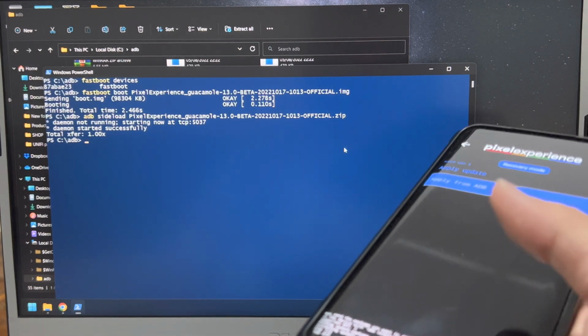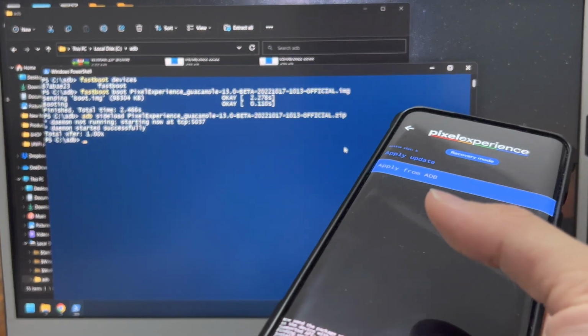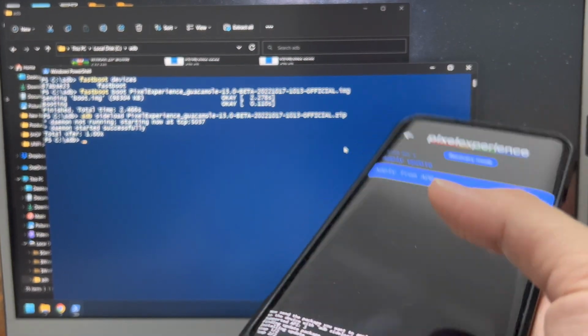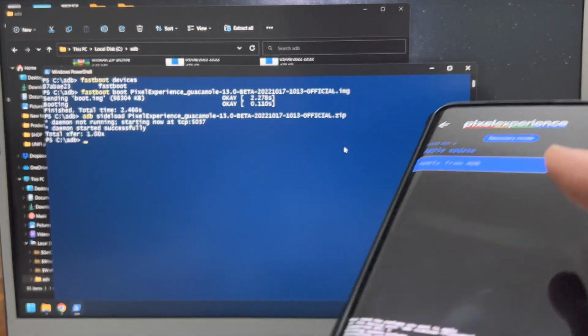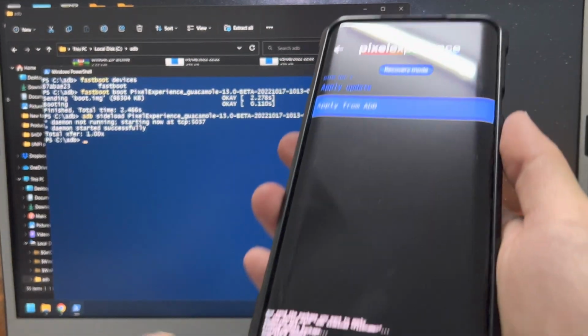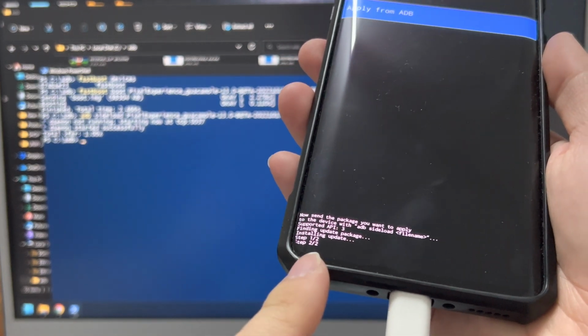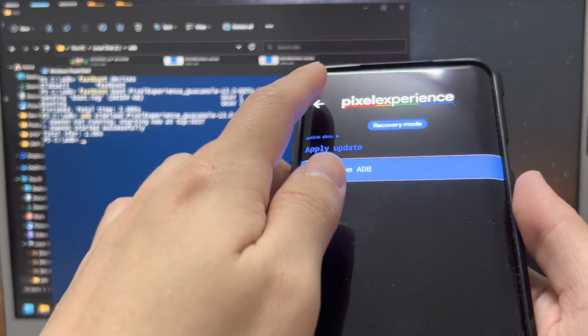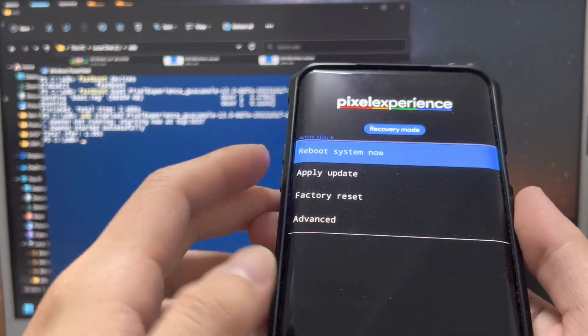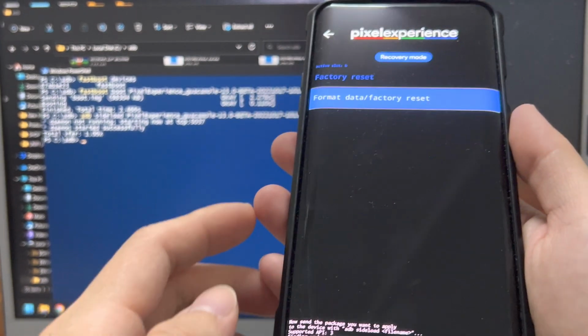And yes, the process will stop at 47. So yeah, do not panic or worry about it, because it's just like that. As you can see here, it says done. Alright, step 2 done. So right now what we need to do is to factory reset everything, full factory reset.